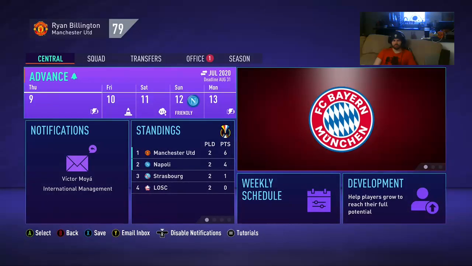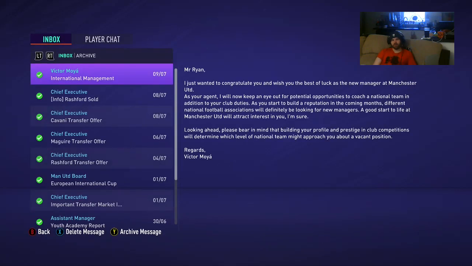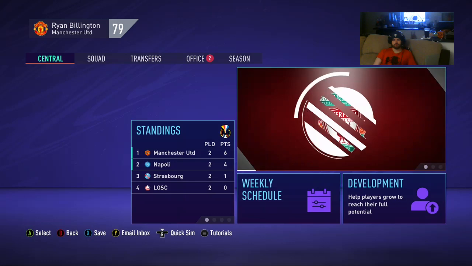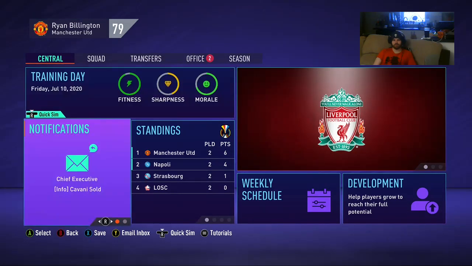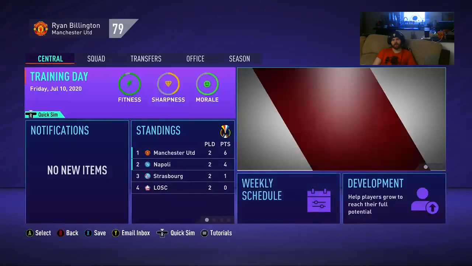I've seen where this is all taking place. We're buying done. Just one, I guess. I'm just being told about international management. I think normally, sometimes they tell you which teams could be interested. Come on, he's gone. So I guess Martial's going to be playing up front. Maguire sold, Cavani sold. Alright, let's sort this team out.